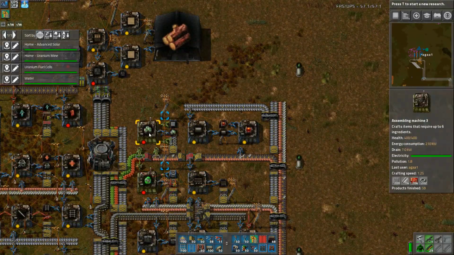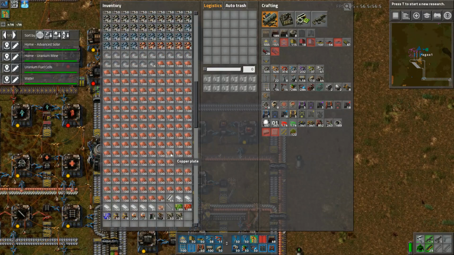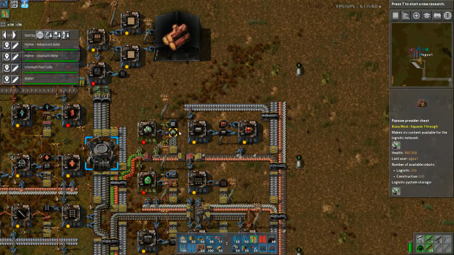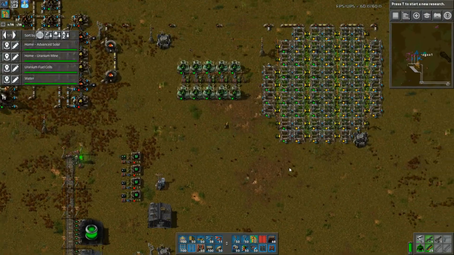You got 9 steel. Is that your problem right now? You need like 100 steel, don't you? How much steel do I have? I can give you some. That started it. That was enough. Okay, so that's given us another set.